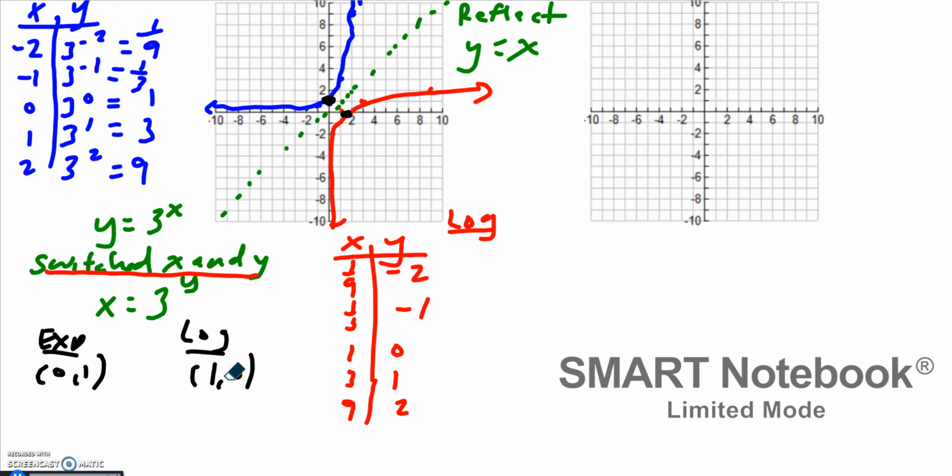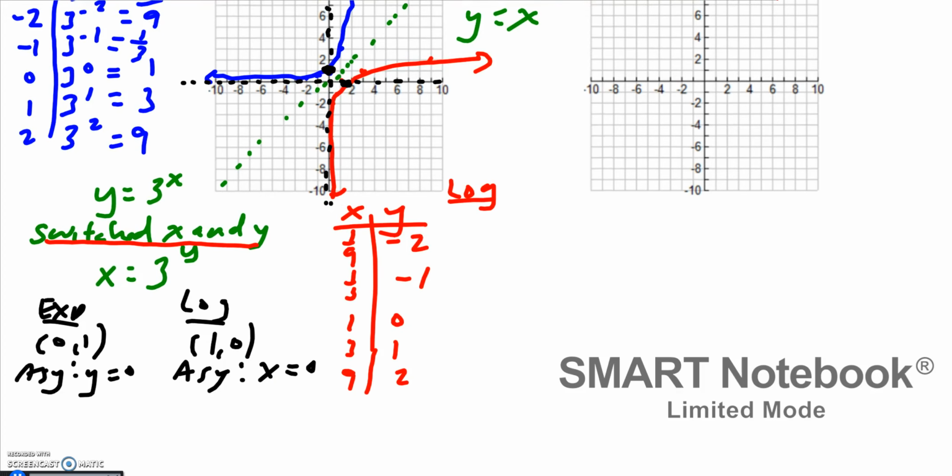Pretty neat. If you look at the blue graph, we said in the last couple videos that it had an asymptote at y equals 0. So this time, if you think about them being inverses, the asymptote would be the line x equals 0, because this time the graph doesn't touch the y-axis, not the x.